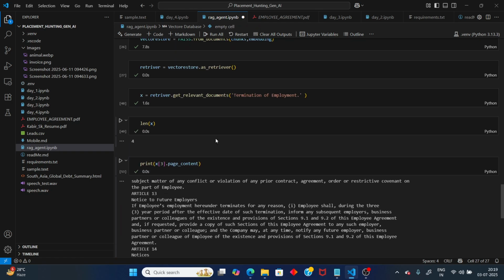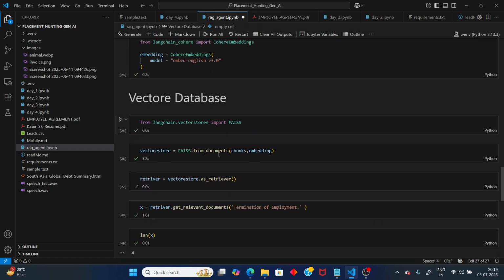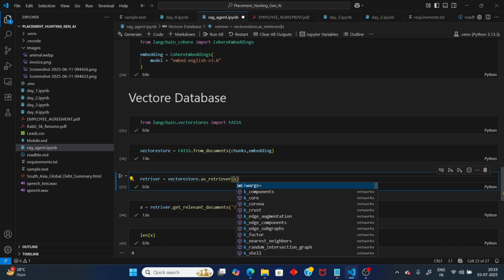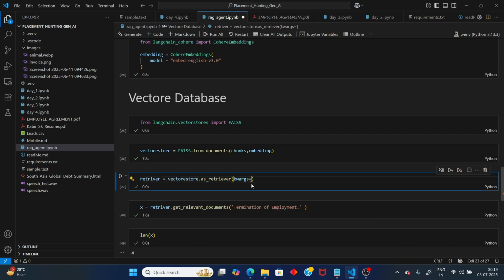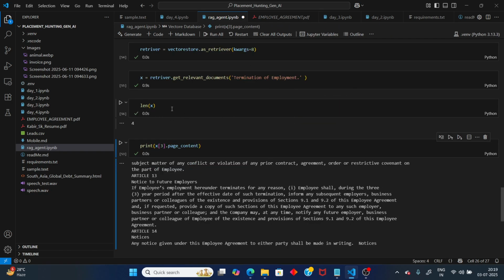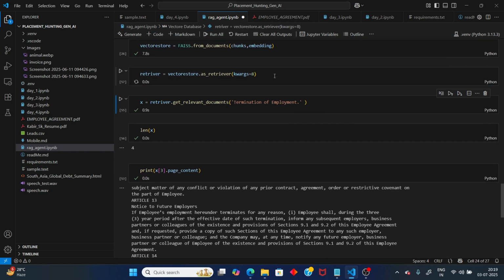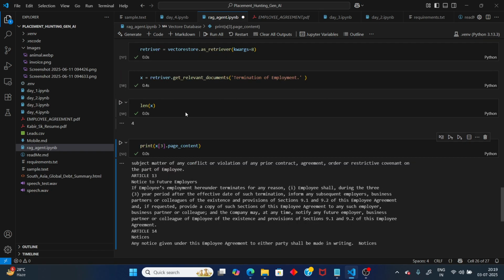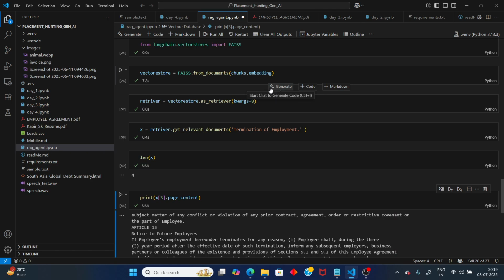So if I am performing four here, if you want, you can perform k. There is one value, k works. K means how many documents you actually want. I am giving eight. Now it is performing eight documents. Now you can check the length. It is still 4 because maybe it does not find key things.